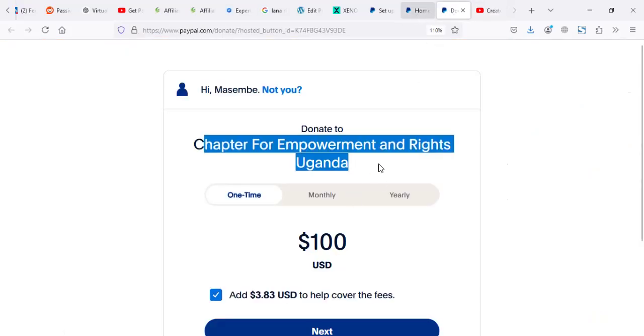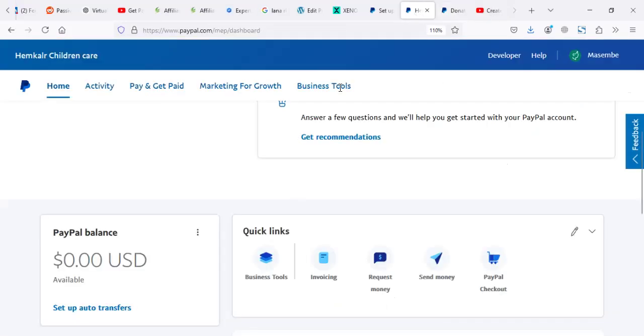I'm going to put this link in my video description, so that in your free time you can do it yourself. After that, you'll be done. For the steps on creating the link, you can use that. This account can receive payments, and you can also pay and get paid. Now, concerning putting in the banking details, I will refer you to another video in my description, because I've done most of the videos in recent years, so you can follow what I've been doing on my YouTube.